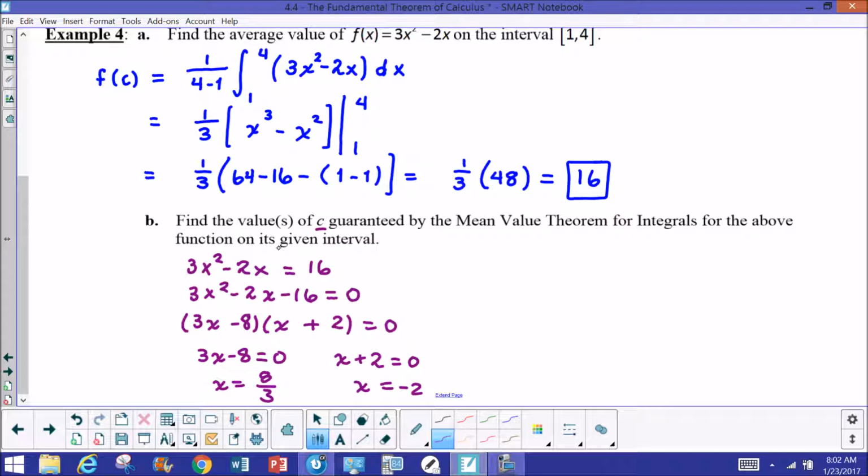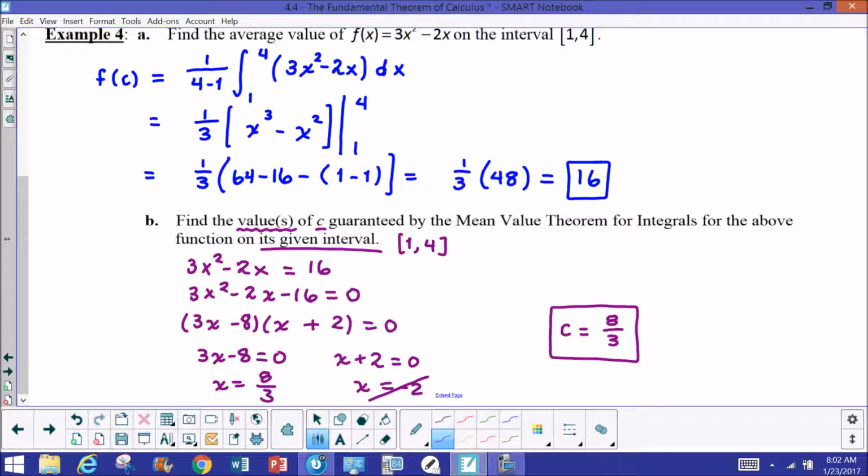Now I know that the directions here indicate that there is the potential to have more than one value of c or value of x, but you have to be very careful that we pay attention to that given interval. And that given interval, I'll rewrite here, was 1, 4. So any time that you've got a value that's not going to lie in that interval, you want to omit it from your final answer. So the solution to this problem for your x, or if you wanted to then call it c, would be 8/3. That's the one that lies in the interval.